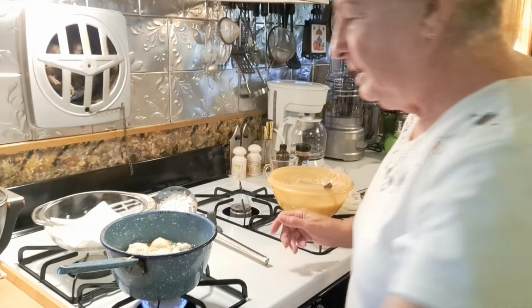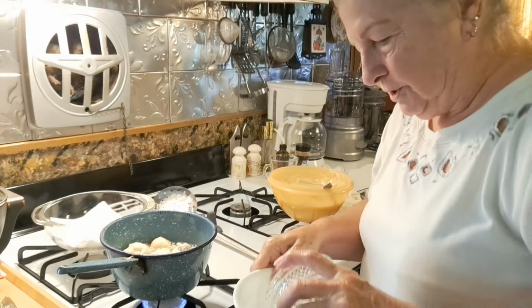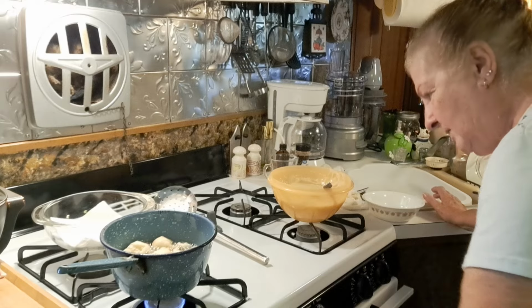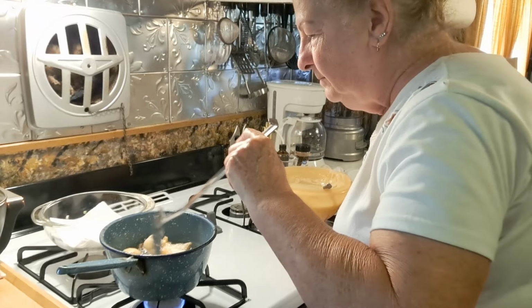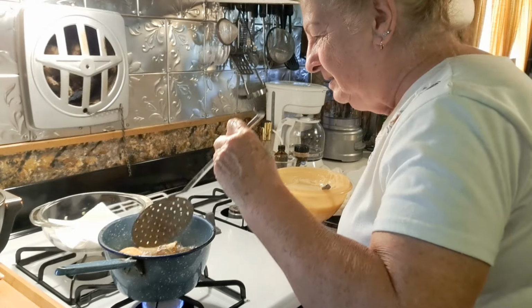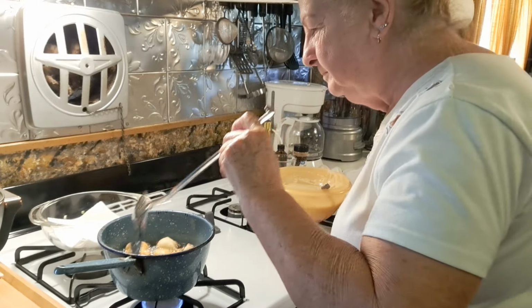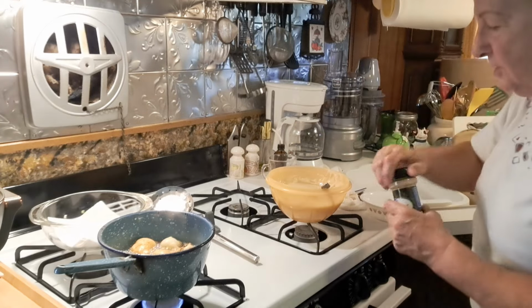I'm also going to take a small bowl. I'm going to put some sugar in here, right out of my little sugar dish. Just a couple of tablespoons. And you've got to pay attention to your little ones. They're supposed to be like donut holes. But I still think I've got mine a little bit too runny. But they're going to be good nevertheless. I'm going to sprinkle cinnamon. I'm going to make cinnamon sugar is what I'm doing.